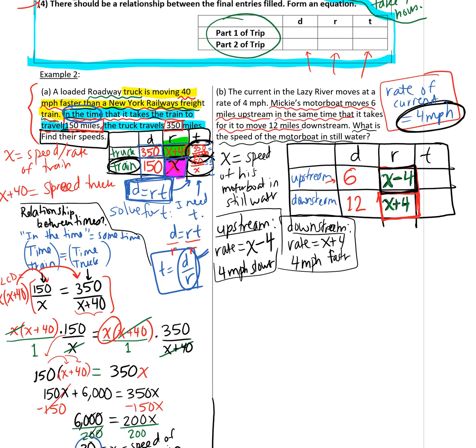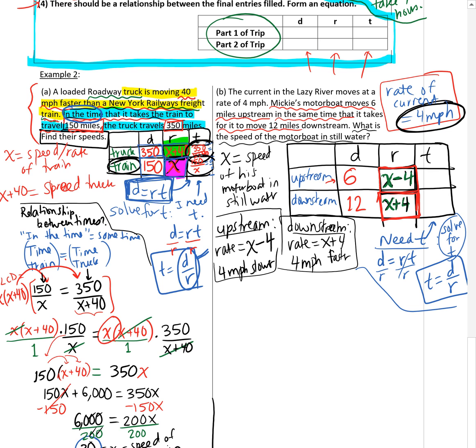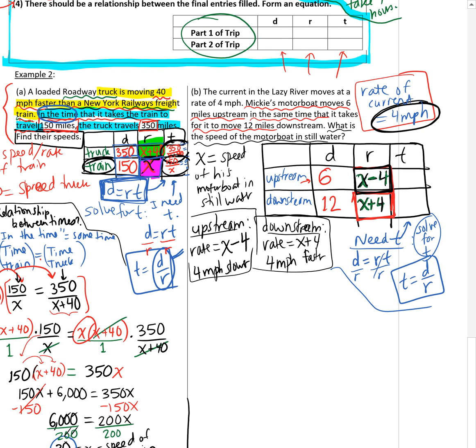Alright, so we've done step 2. Now step 3. The last thing we're going to fill in, it looks like we're missing time. We have distance and rate. We need t for time. So remember, like in the last example, we take the distance equals rate times time formula and solve for t. Whatever variable's left, you're solving for that variable. We divide both sides by r. That'll mean time is distance over rate. There we go. So to fill in that final column, I'm going to use that formula.